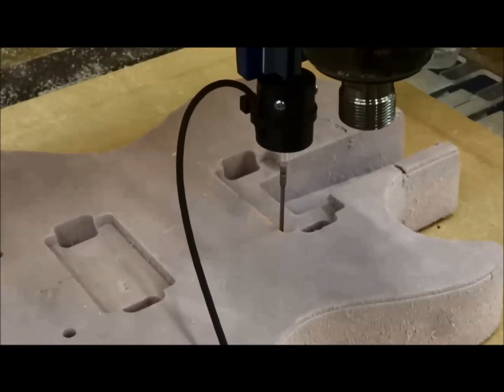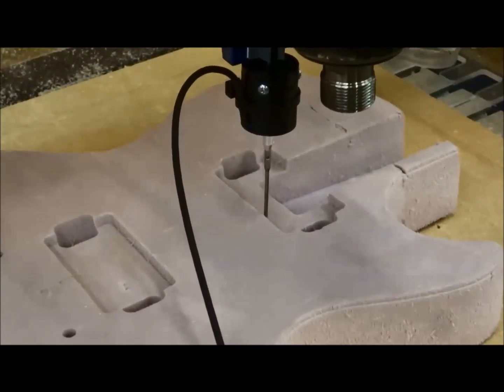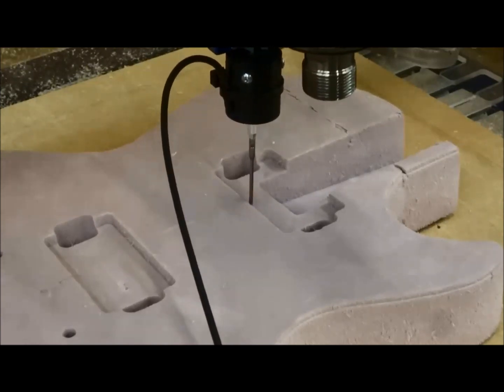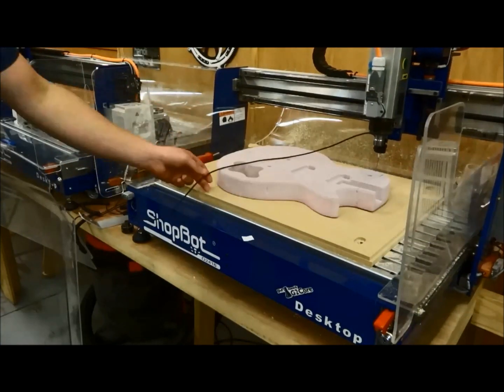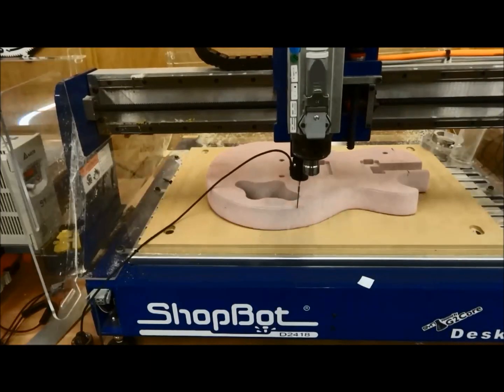And this is why I didn't go too deep with the tip when I set the 0, because I didn't want it to catch down inside those pockets. We'll come back and reset that and use those pockets in a few. Watch your cord too. You don't want it to get bound up where it pulls out of connection or gets twisted up in itself. So you've got to kind of stay with the probe and keep an eye on it.